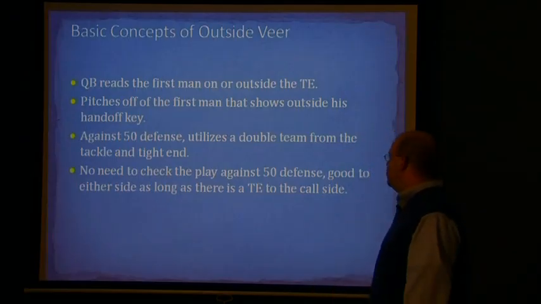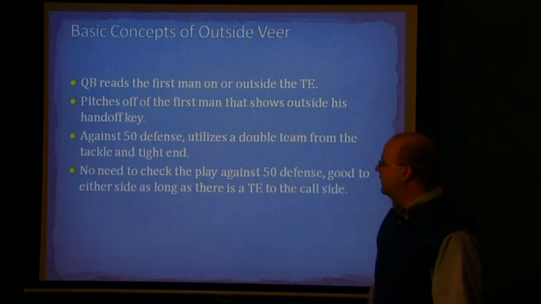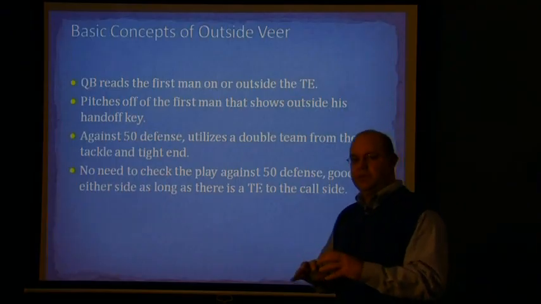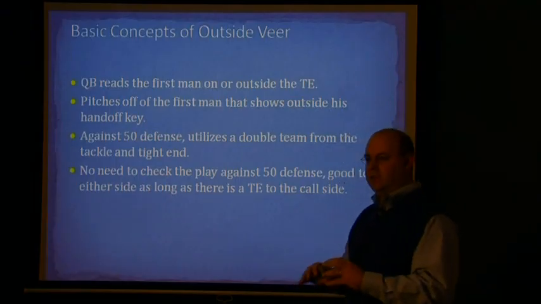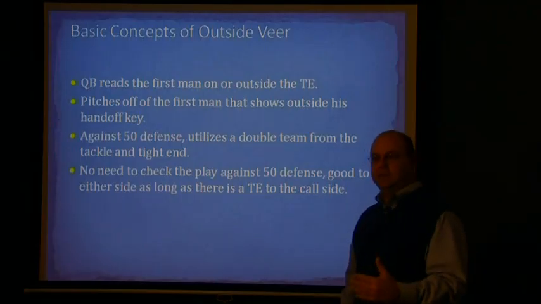Against 50 defenses, it utilizes a double team from the tight end and tackle. And the reason that I put that in there is I really think that, going back to the extreme pass rusher, the guy that can really get off the ball and do things, he's usually not your more heavy-legged type player.